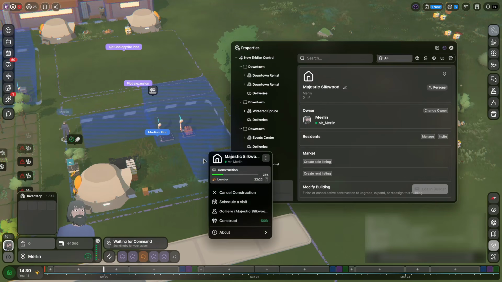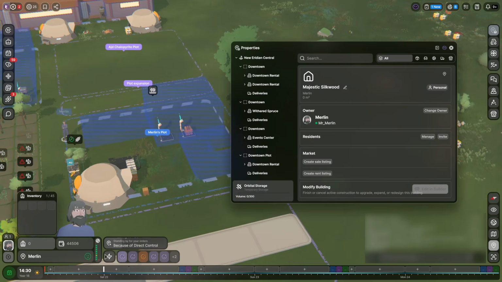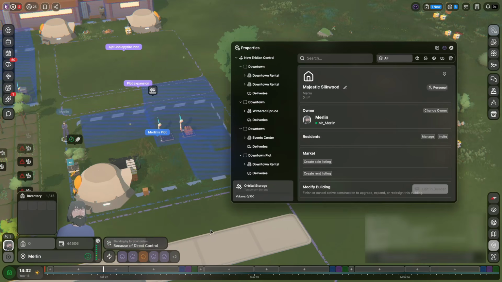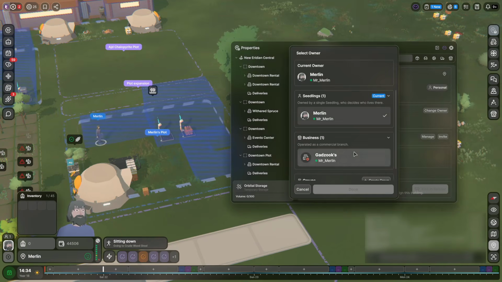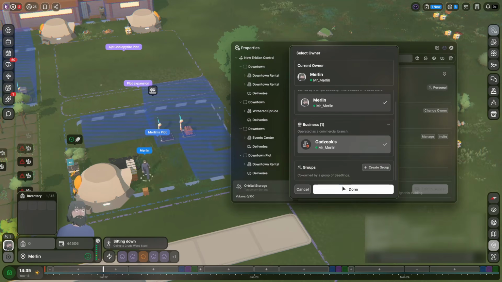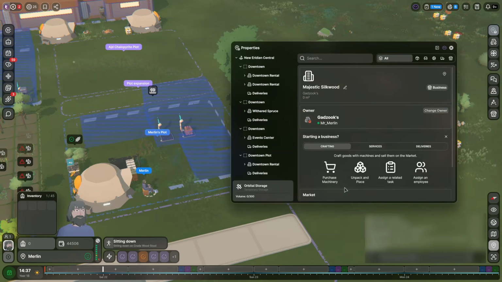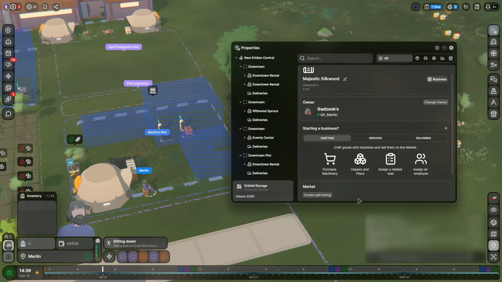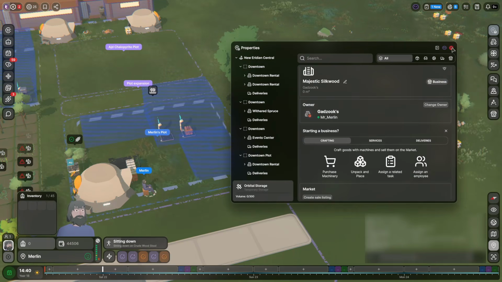Now, each branch does share the same account wallet, so your business will basically be at the very top, just managing all the money side of things. But that's pretty much where the sharing ends in between all of your branches. They don't have an interconnected inventory. They don't share employees or anything like that. You do have the ability to create contracts in between your different branches, but that's really going to be as much sharing as they do.